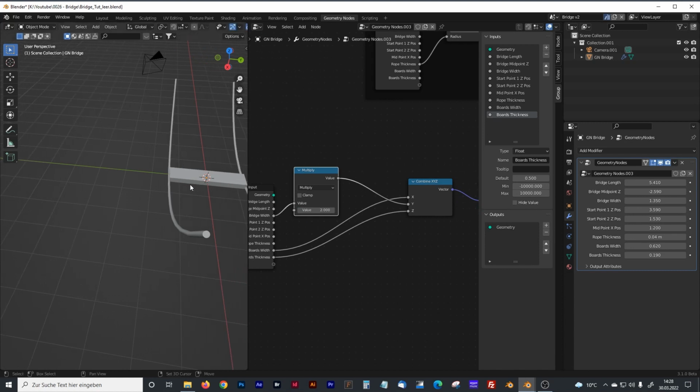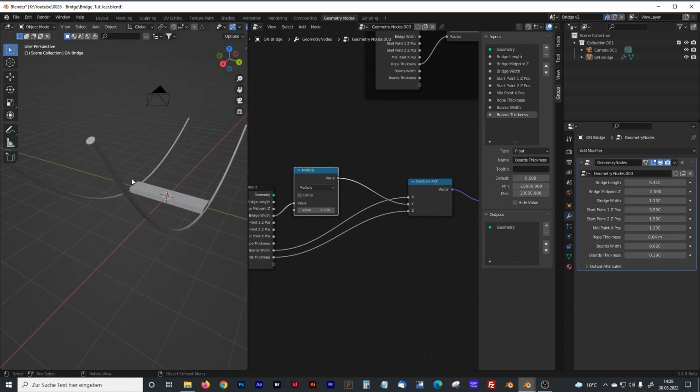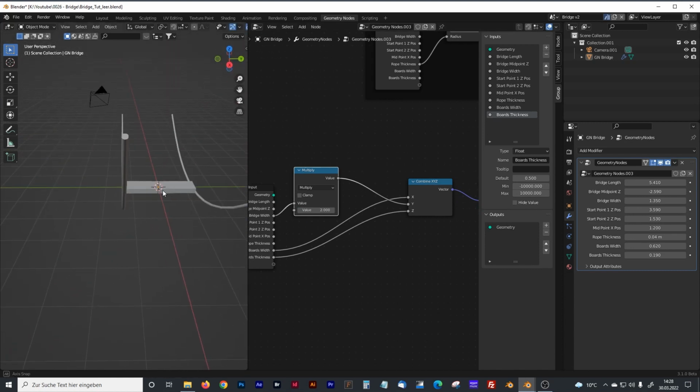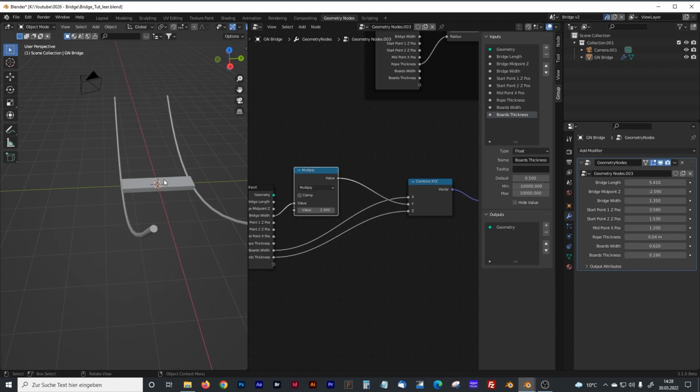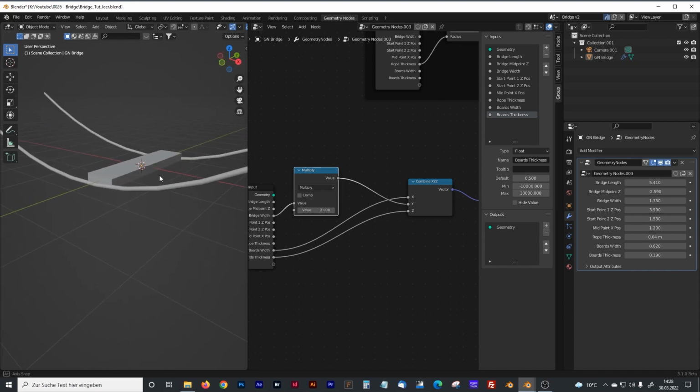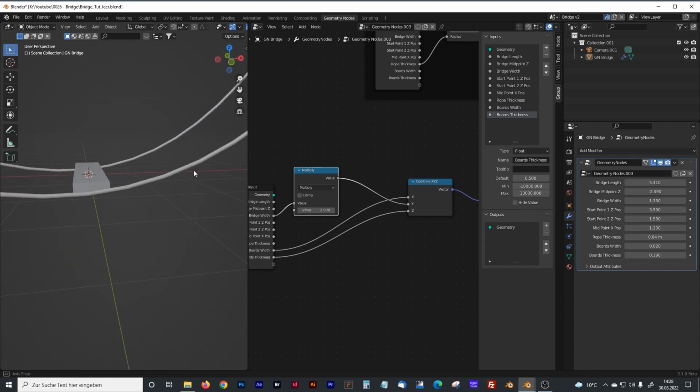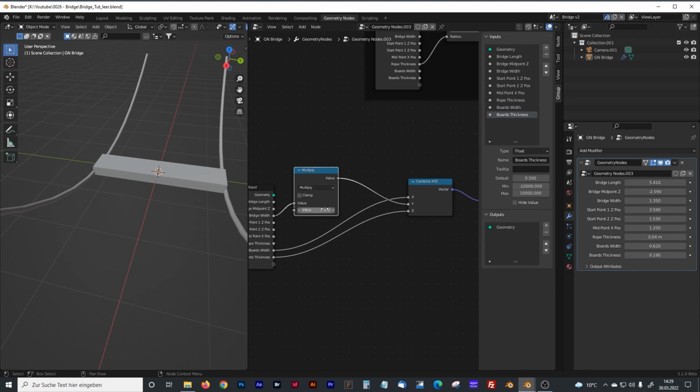And now you can see we have exactly the width of our bridge, but because we want our boards a little bit wider than the bridge, because otherwise our ropes can't be connected with our boards, just make it a little bit larger. If you want to, you can connect that parameter with your group input to have control over it later on, but I will leave it like that for the moment.